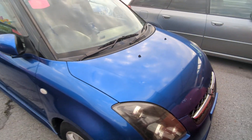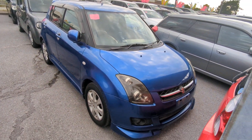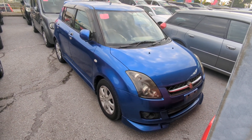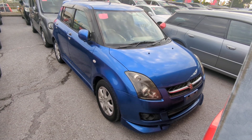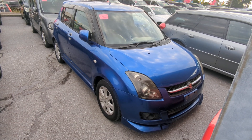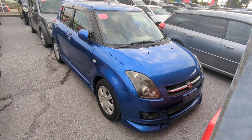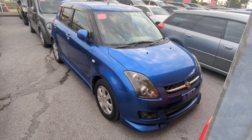So there you have it — the 2010 Suzuki Swift with 71,000 kilometers, about 44,000 miles. Military price is $5,300; with the additional military discount we'll get it down to $5,100. While you're here, ask about on-lot discounts for a lower price. That $5,100 includes a two-year JCI, one-year bumper-to-bumper warranty, the 2023 road tax, and the 10% sales tax is already included. The only thing on top is the American insurance requirement — liability or full coverage — which is totally up to you, and we can assist you with that here.